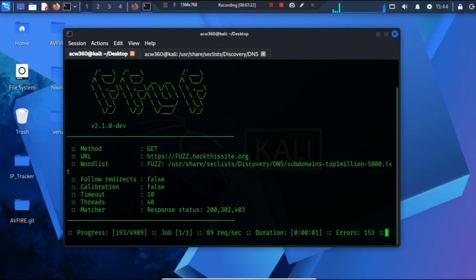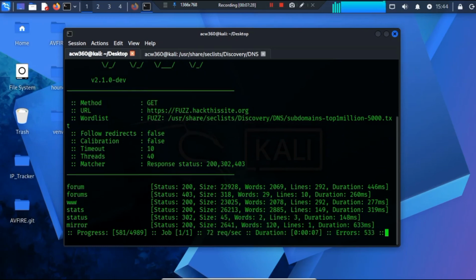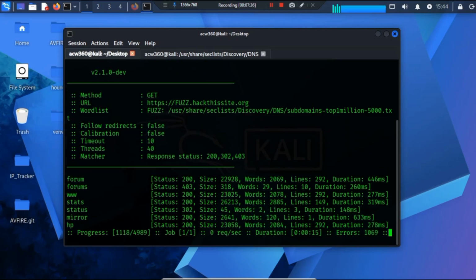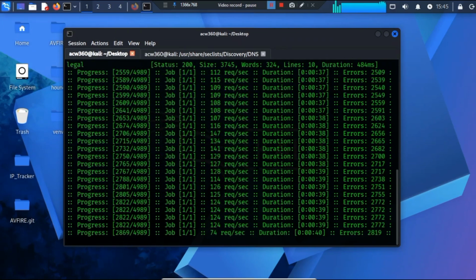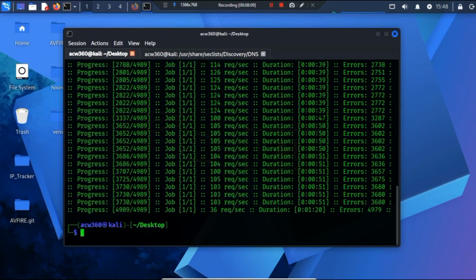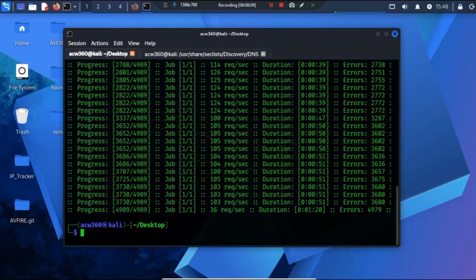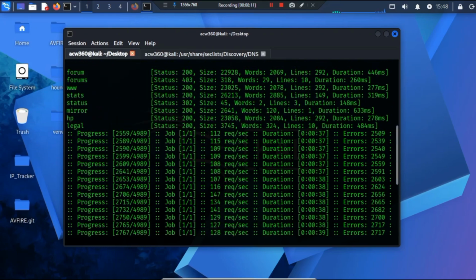Hit Enter. Look at that speed. In just a couple of minutes, FFUF will process thousands of requests and print out active, hidden assets. Take a look at the terminal output.